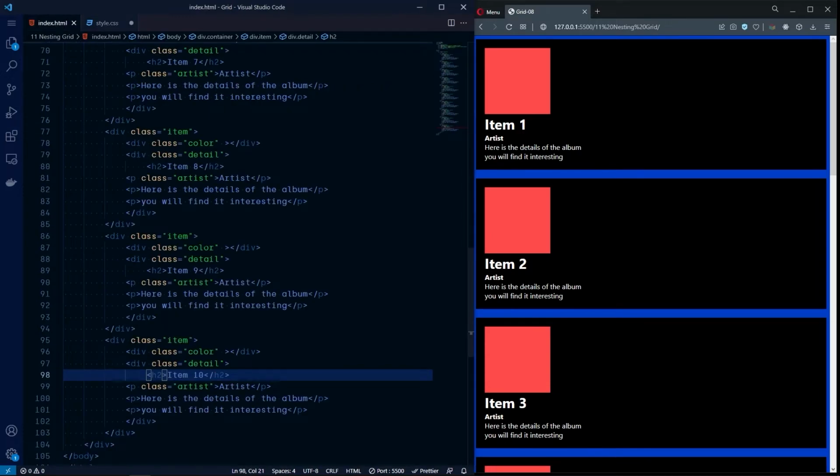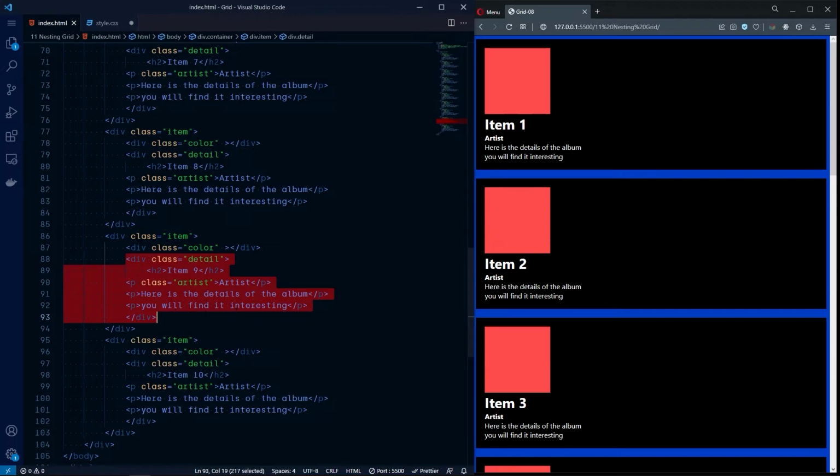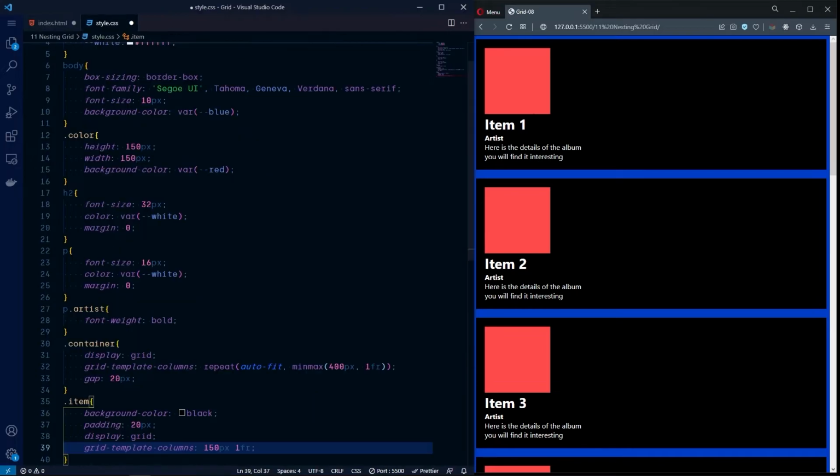As you can see, there are two sub items for this item class. One is the image, it will be in our first column, and then this detail that will be in our second column. I will just push this to here. So you can see that these are the items that our detail contains.